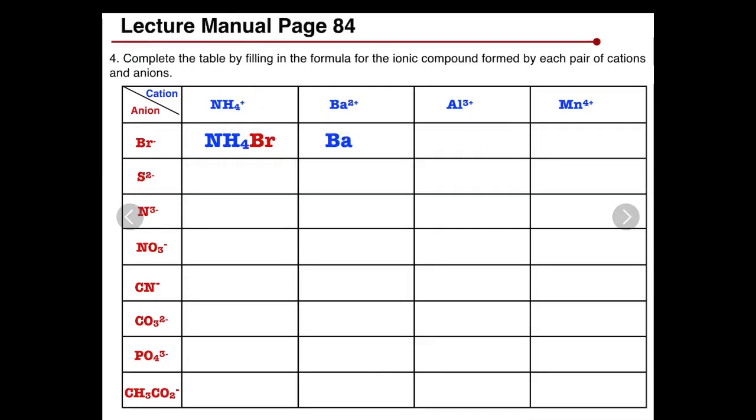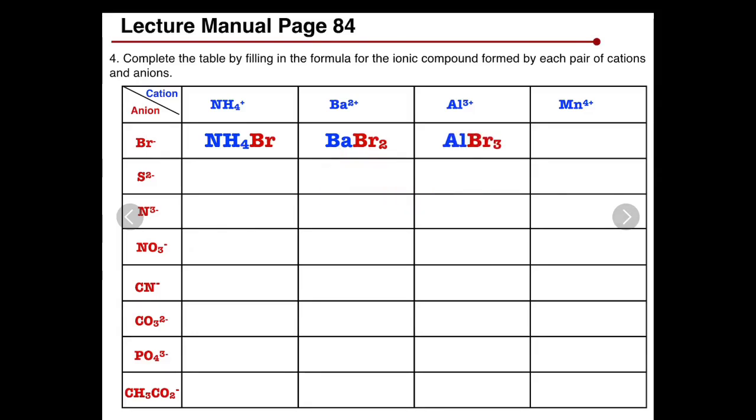Same thing for barium as well. So barium 2 plus, how many bromine do we require? It's going to be 2 of them, right? Because this is 2 plus, this is 1 minus. Overall, you need 2 of these in order to balance this 2 plus. Similar to what I went over earlier, the overall charges of cation and anion added together have to equal 0. So if this is 2 plus, and there are 2 bromides, each is -1, the overall will equal 0. That's what we are looking for. It has to be neutral.